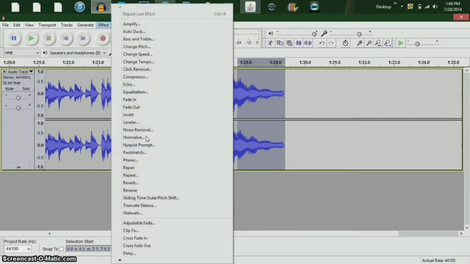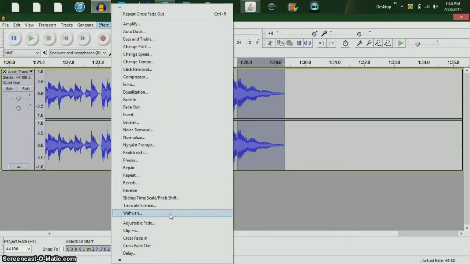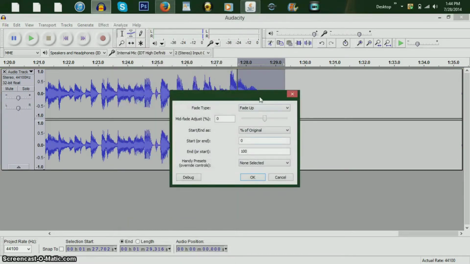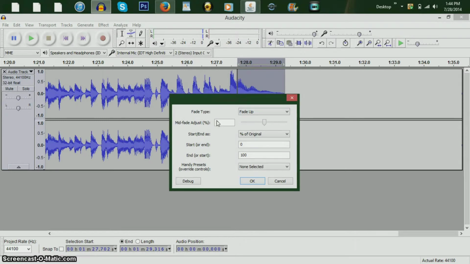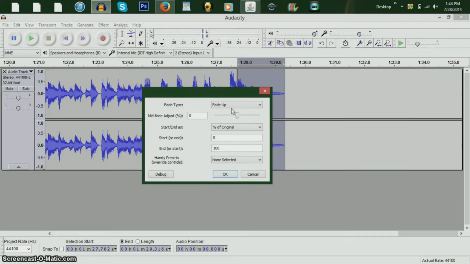So usually I go to adjustable fade, but I'm gonna do a crossfade out first, and then I'm gonna go ahead and add that adjustable. And the thing with me is I like to add the fades first with the original track, and then I'll go and duplicate it so I don't have to fade out everything else later, which I discovered by accident, but oh well.